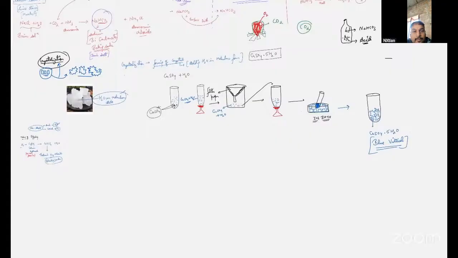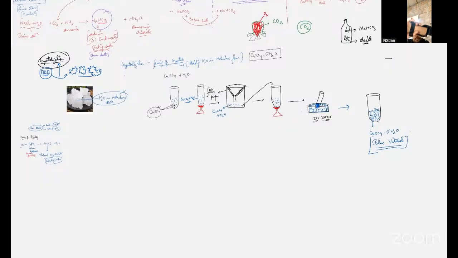I got crystals like this. Got it, guys? Take the solution, add it into water, filter it with filter paper, boil it, filter it again, then boil it again and put it into the ice bath, and then you will get blue vitriol, which is a crystal of copper sulfate.